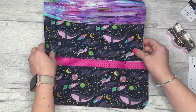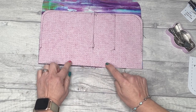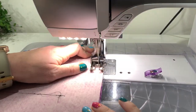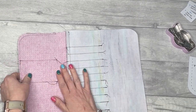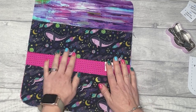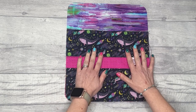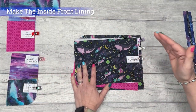Now take the pen slots stitched earlier and lay them right sides together, matching up that middle seam, then stitch with a one centimeter or three-eighths inch seam allowance along that edge. Add a label to this seam if desired. You can press the seams open or push them to one side — I'm pushing mine toward the bottom and top stitching along that bottom edge to keep the label down and everything flat. Once sewn, lay pattern piece 1 on top and trim any excess, then put it aside.